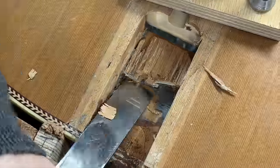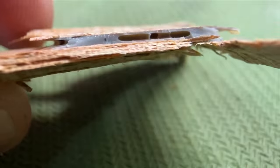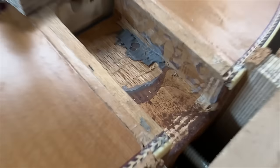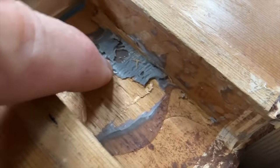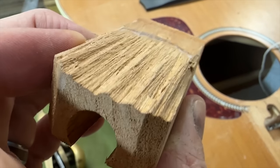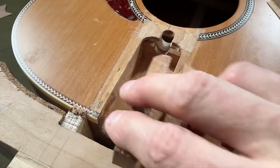space there was. It was like 1 to 2 32nds or mils of gap that they'd filled up with epoxy. So I just needed to remove as much of that as I could so I could get a strong, good wood-to-wood contact when I re-glued everything in. And the block was a little bit damaged, so I just had to plane that flat. And then when I did, it was obviously too low.